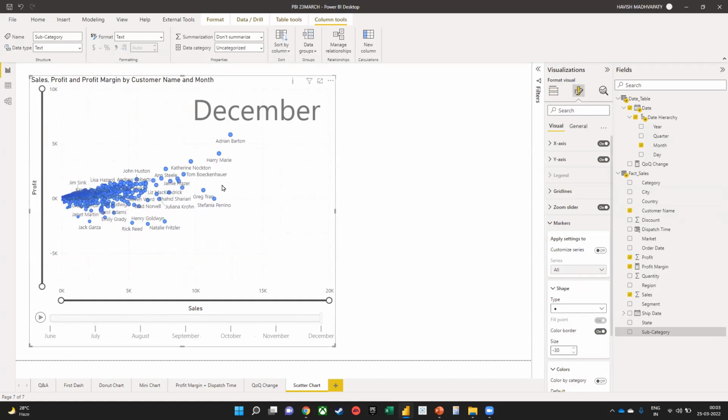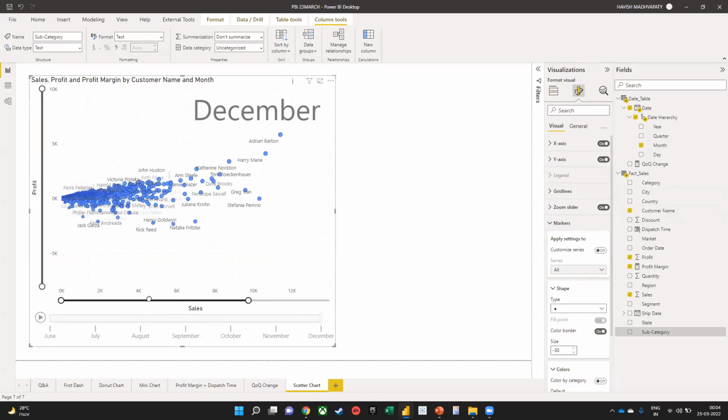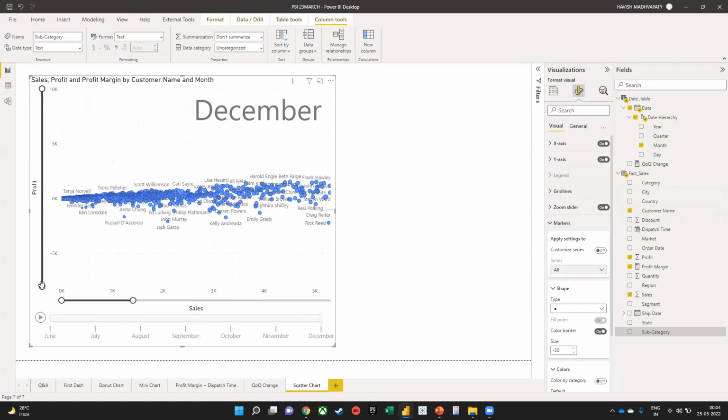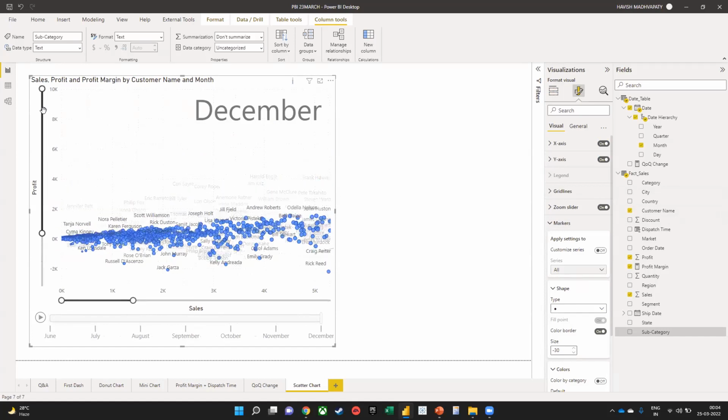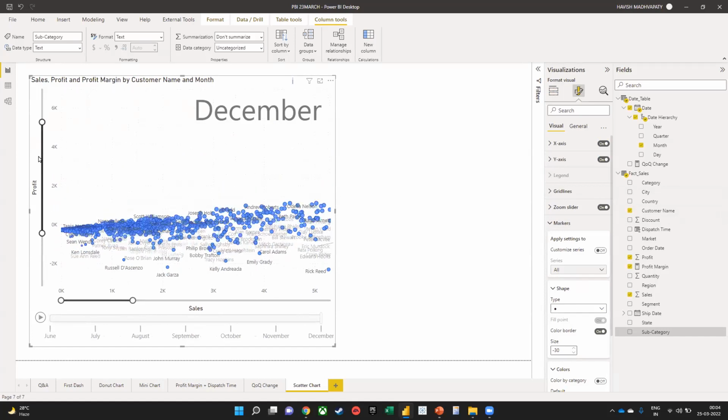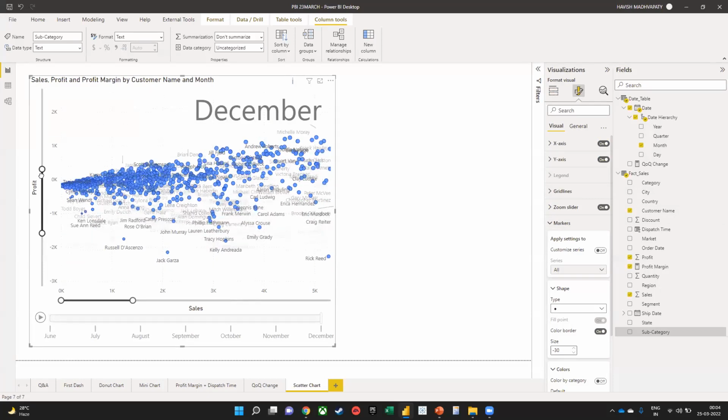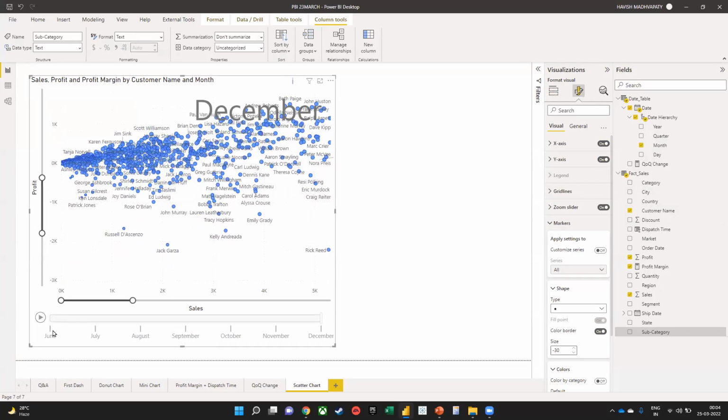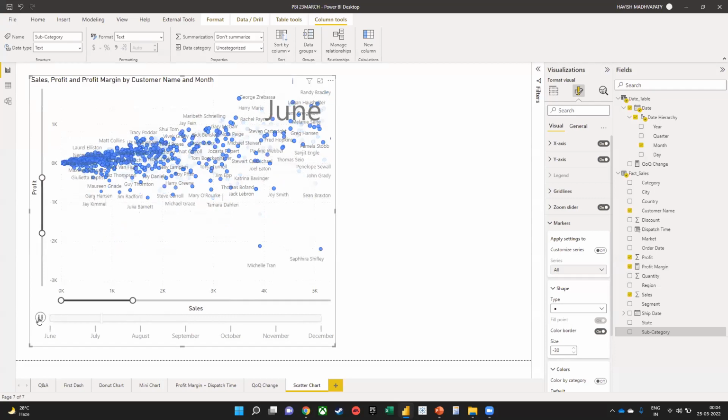Right? So this is very good when you want to look at outliers, for example. See this. So I want to look at my most dense cluster like this. Right? Look at this.